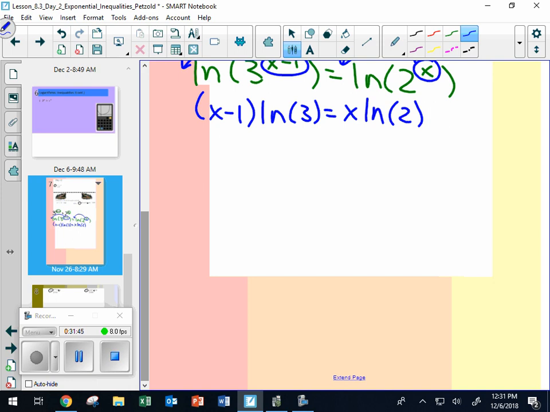On your test, you will be allowed a calculator. However, on some of the problems, they're going to tell you that they want this in exact form. And if it's exact, that means you can't have a decimal. So I want to solve this problem out without using any decimals. If I want all of my x values on one side, first let's get rid of one of these numerical values. So I'm going to get rid of this natural log of 3 first.